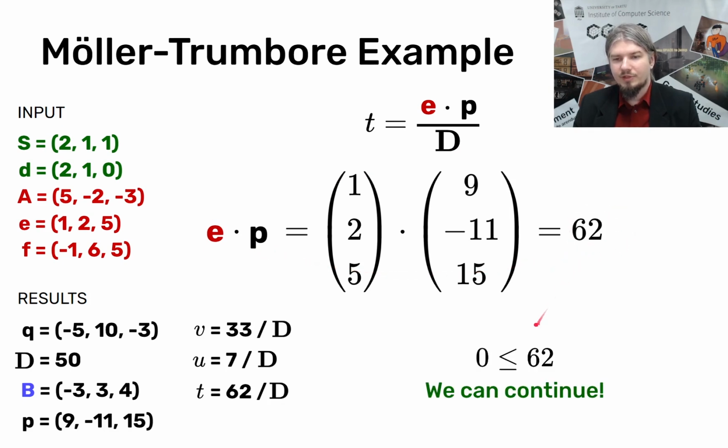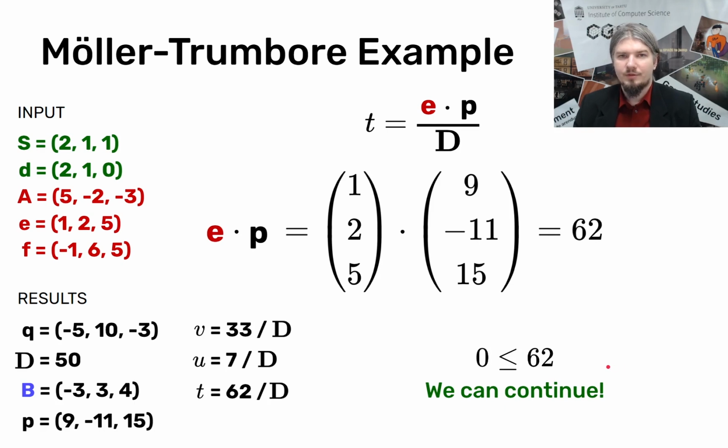Now here our check is just whether it is larger than 0. It doesn't have to be below 1 because the ray goes on infinitely in its positive direction, so we just care about it being larger than 0. Depending on the implementation, you could also consider it okay if it's 0, but then you know that the ray is starting exactly on the triangle. But right now we perform this check, this is true, and we can continue.